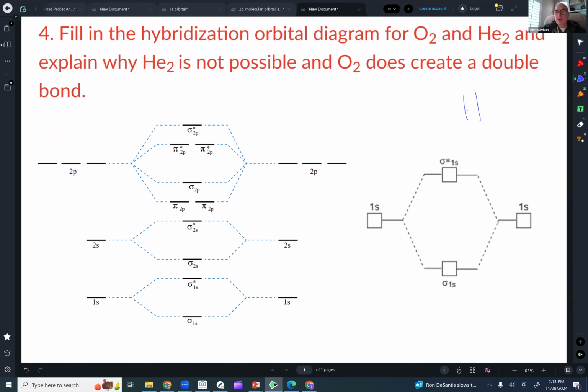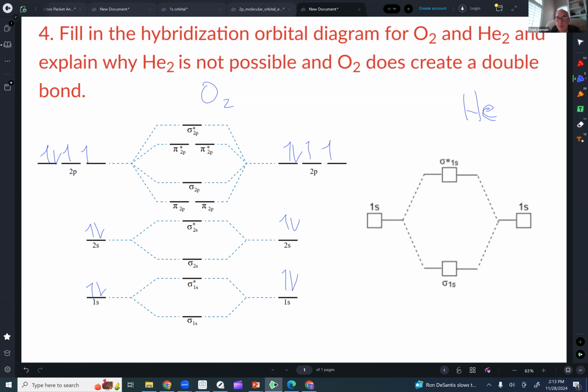Okay, now we're going to do He2 over here on the right, and we're going to do O2 over here. And so we fill these in based on how many total electrons they have. Oxygen, it has 8 electrons. So if we were getting here with our structures 1, 2, 3, 4, 5, 6, 7, 8. And the exact same would be the case. Those are our orbital diagrams.